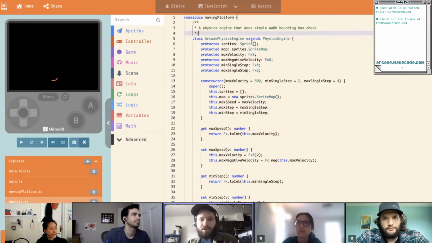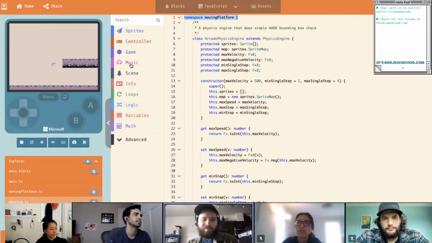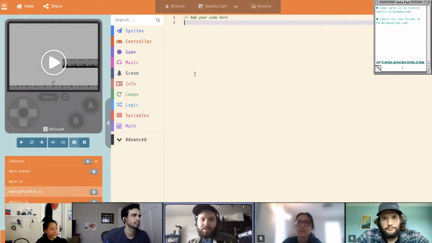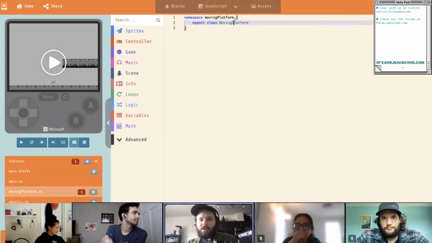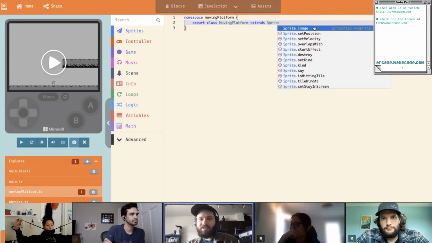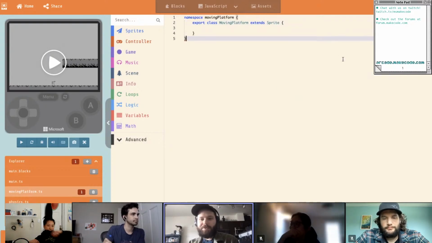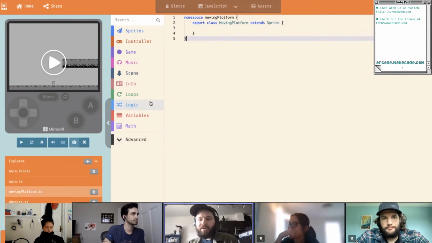Okay, so I'm going to copy my namespace because I want to make sure that I'm using the same one in both my files. And all right, so I'm going to make a class called Moving Platform, which is going to actually be the platform that shows up in my game. And this is going to have a few properties with it. But the first thing I'm going to do is make it a sprite. So I'm actually going to extend the class sprite. And this is the same sprite that we use in our other things.